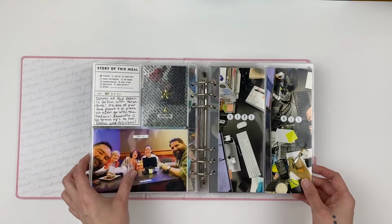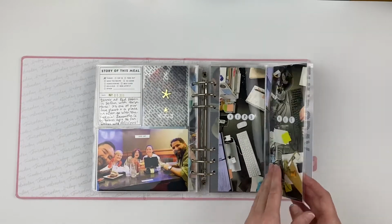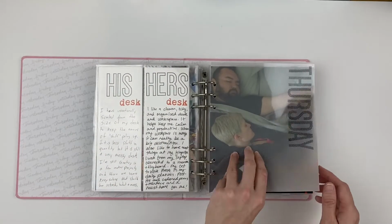I think this is Wednesday. Yeah. His and hers. So my desk and my husband's desk. Journaling about those.